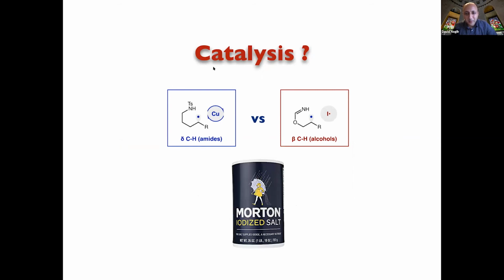Now I wanted to wrap up with our catalysis work. So the delta chemistry, we eventually were able to use catalysts to control selectivity. Copper ended up being one of our favorite catalysts to do this. But in our imidate chemistry, even though we use iodine sometimes in our products, we simply could never effect a catalytic version of this reaction. So again, this is a dirt cheap reagent that we're using stoichiometrically, but in cases at least where it doesn't appear in the product, this really, really bothered us.